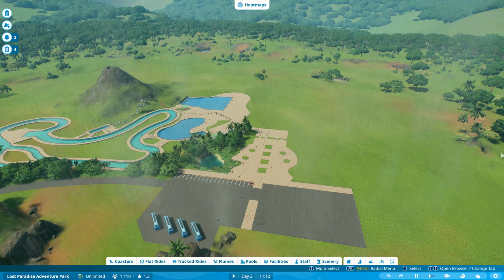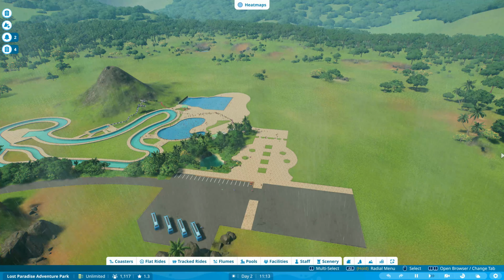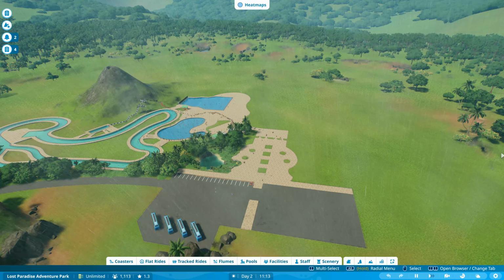Like I said in my last video, there were some bugs with the lazy river, and I had attempted a few things, and it just wasn't working out the way I had wanted it to. So I started over. And as you can see, we've got the Lost Paradise Adventure Park.